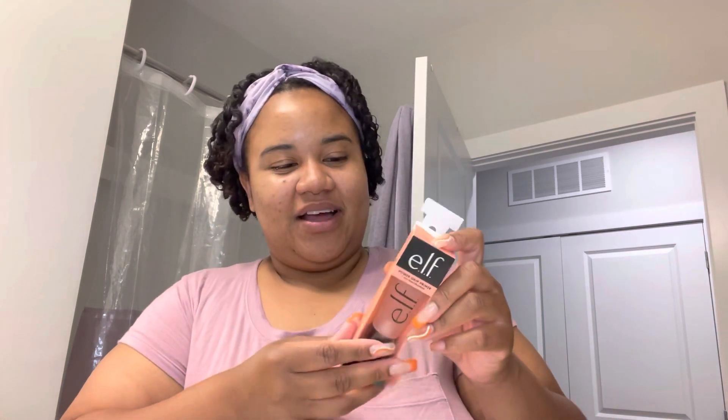It's clear and transparent — oh, it has a pump! I love that it has a pump. I hate when you have to squeeze — I just want to pump it. Let me just pump it once to see what it's like... it doesn't really have a strong smell, sort of a nice subtle scent. I don't want to waste product since I bought these with my own money. But anyway, this is the last product — it actually feels really good on my skin, doesn't feel too sticky but it does get a little tacky.